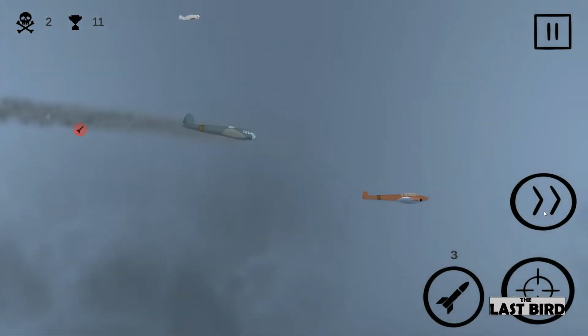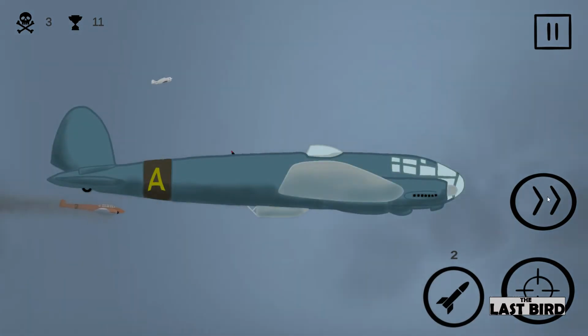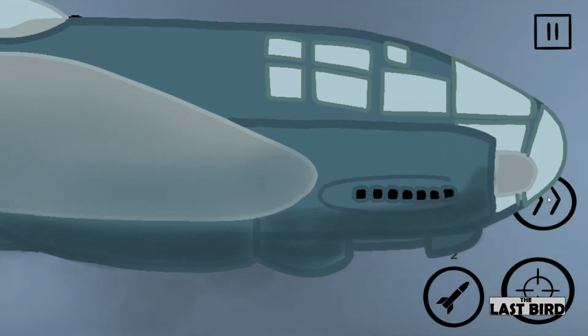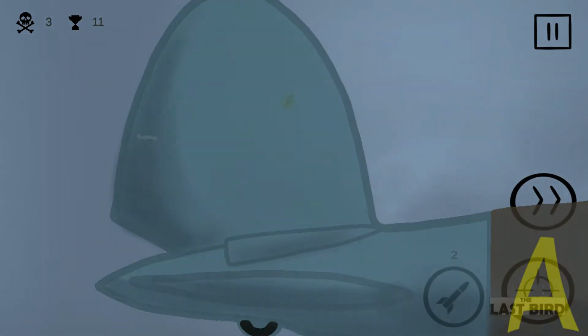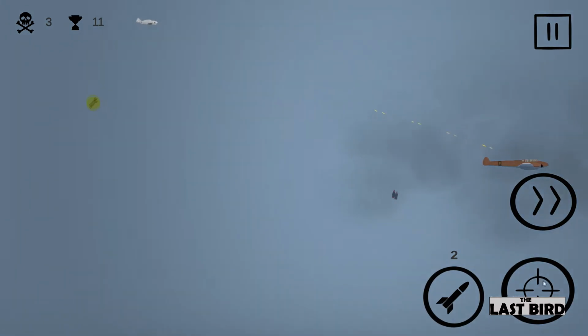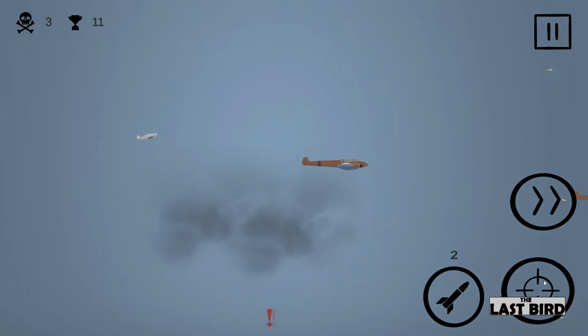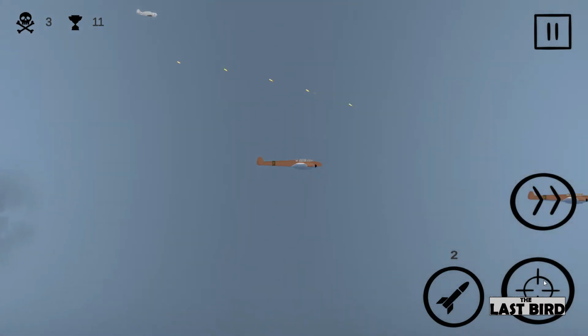It is worth mentioning that damage is different for every part of the plane. For example, engines are much more vulnerable to fire than the tail of the bomber. But I will talk more about damage models later. And rockets deal structural damage to bombers, so it doesn't matter where you hit it, it is going down.